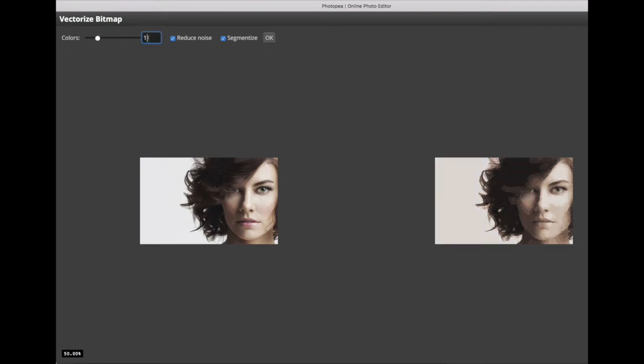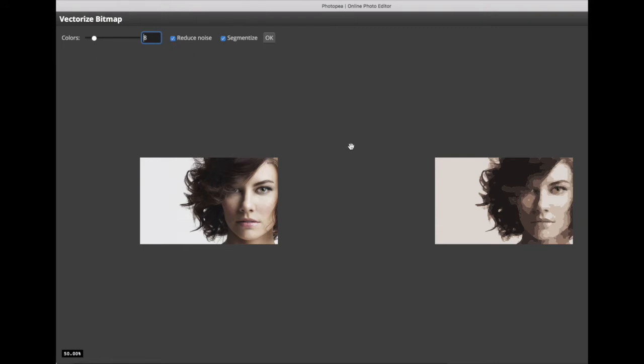You can see it gets a little bit more general tones. We'll keep going lower. So 8 looks pretty good. You can see 8 and 7. We'll go with 8. That's fine.